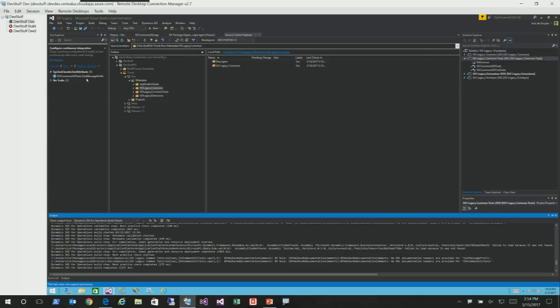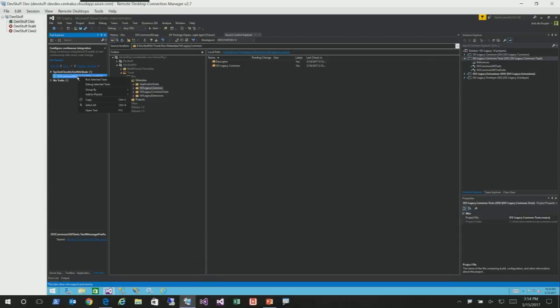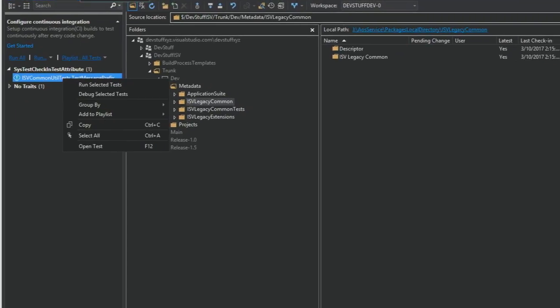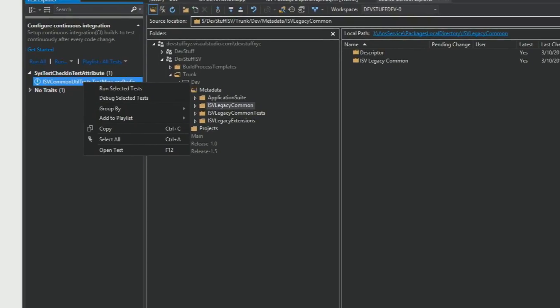So I run the build here, and then there's a couple of ways you can run all. I can run selected tests. There's also a feature to say debug selected tests, right? So if you do end up with a failure and you have no idea, just set a couple of breakpoints, and you can debug the test as it runs. Those things all exist. And it'll start actually sorting this into failed and completed as well.